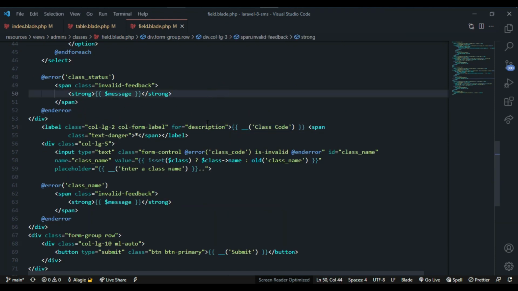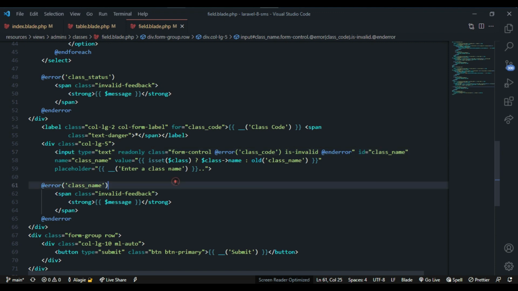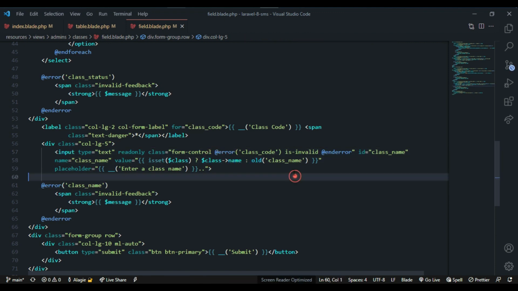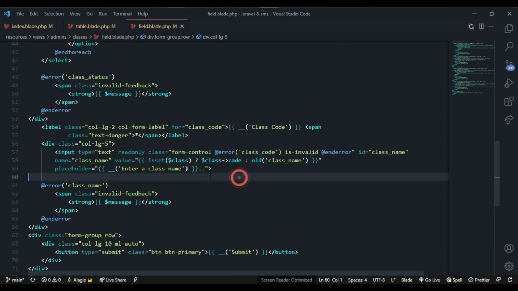Okay, like this, and this would be class code, and here should be read only, like this. And if class name equals to class name, paste it here, and then should be class code. Okay, paste it here, else just bring this one here to be class code.